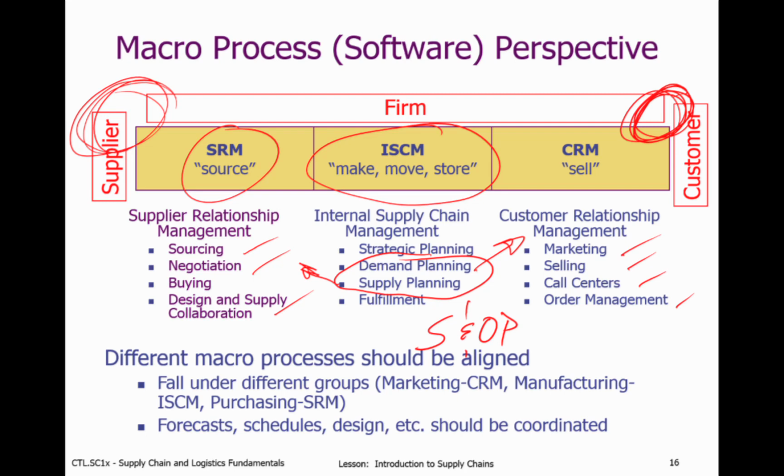Because one of the challenges that a firm has is balancing what we're telling our customers up here and what we're able to deliver from our suppliers and internally down here. And so one of the things that supply chains need to manage is to balance that supply and the demand. One of the main roles of supply chains is to coordinate that interaction between those.